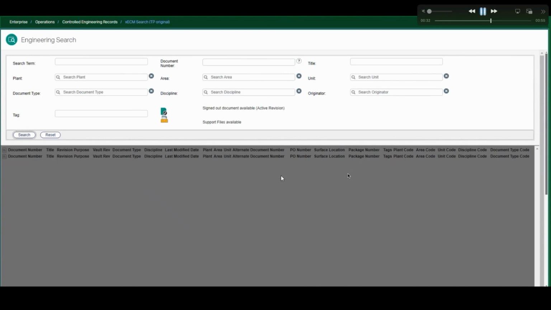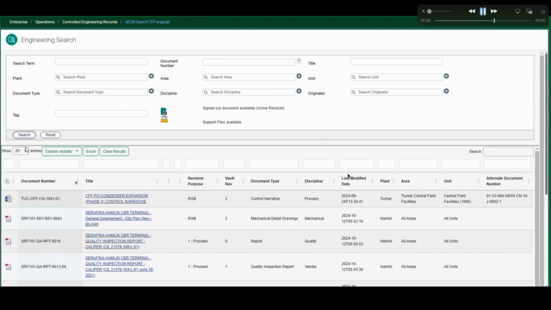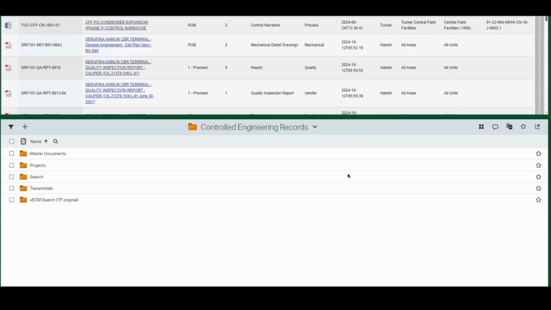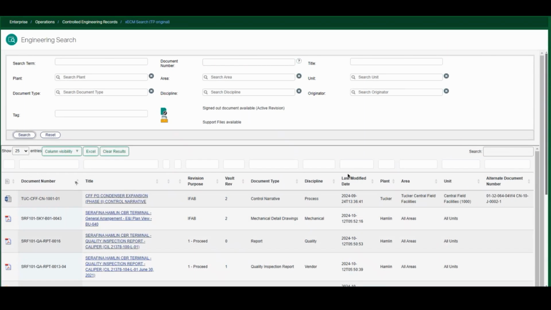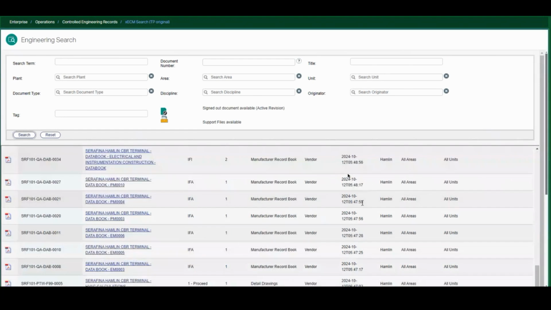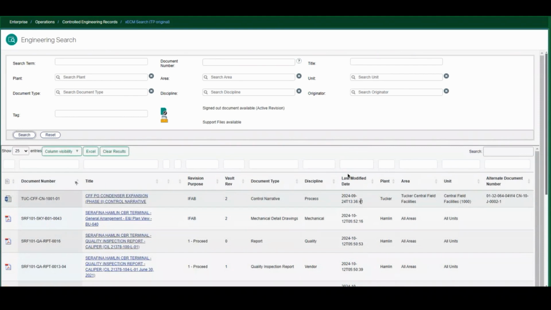If I let this roll, we'll see the search is initiated. The results appear down below here, and there's limited real estate even for the results, and anything else again was pushed down below. So it becomes quite awkward, but with the existing SmartView, that's basically all you can do.